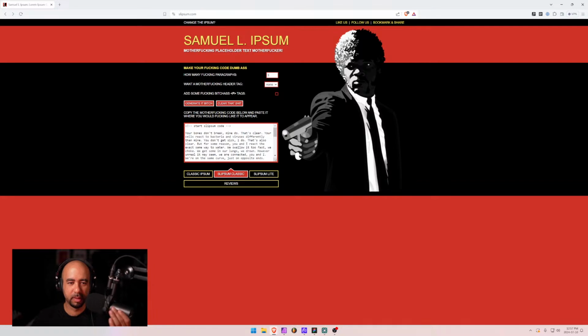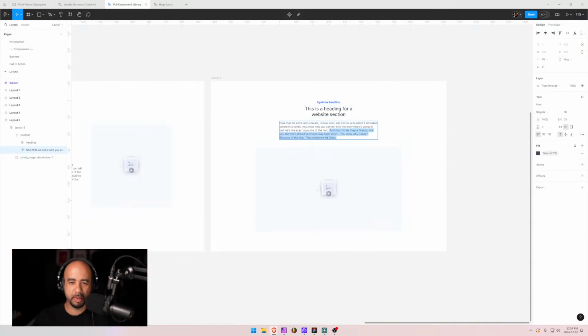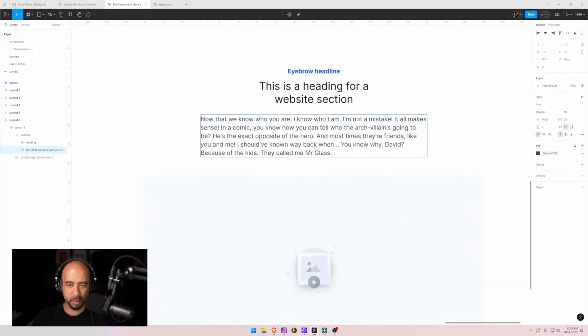Generate. Ooh, yeah, another unbreakable one. Ooh, I love this quote. Cool, all right. Let's grab that one. This is really small. Okay. And paste.